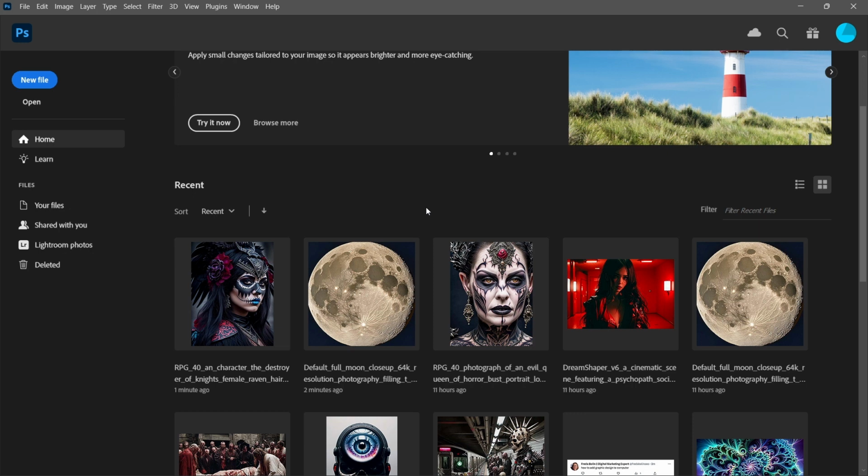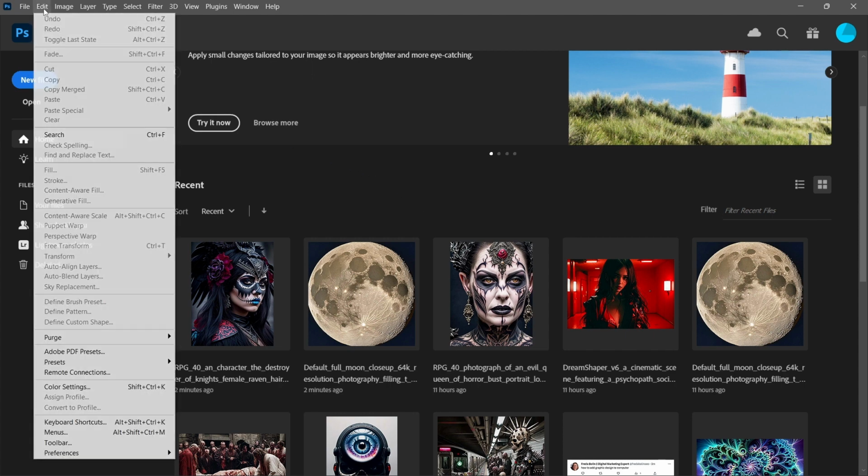I'm going to show you how you can access Adobe Photoshop's Super Resolution feature and show you that you are probably going to start using it on most of the images that you work with. It is incredibly easy to use. It just takes a single click. And the way it works is this.